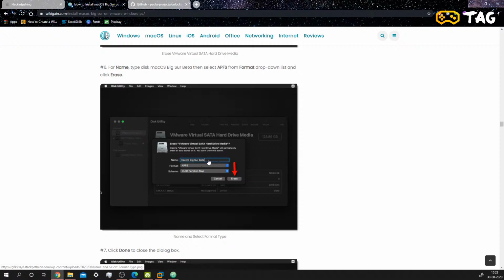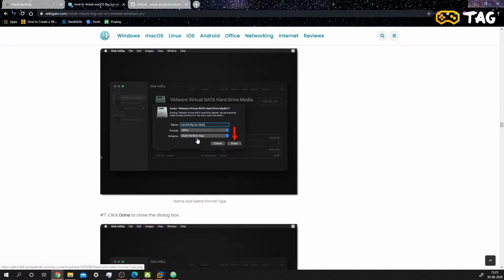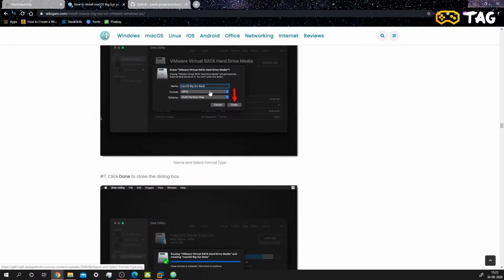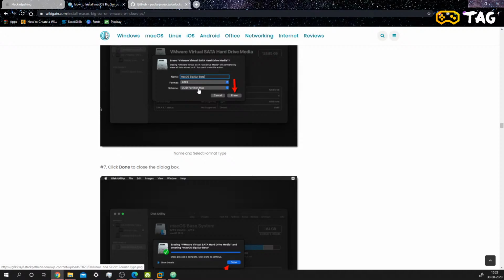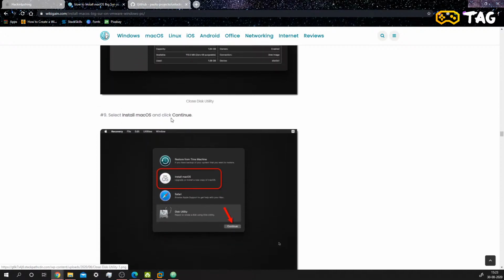That is the new file system for macOS, which was released by the launch of 10.14, I believe. And now it's mainstream. You can just choose APFS, give your hard disk any name, make sure you select GUID partition map, and just erase your hard disk, which is going to be only your virtualized hard disk.